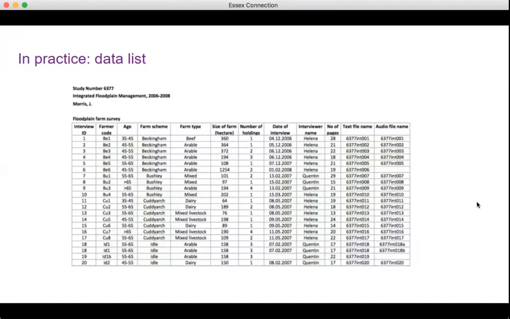We know exactly where to look. This helps us find that particular transcript rather than having to open each individual file and look through it. It also helps if someone is interested in a subsample of our collection, for example, if they only wanted to see transcripts from farms bigger than 300 hectares. Because we have the file name as well, they know exactly which files to open, and they would have some minimal information about that transcript already, so the age, the farmer code, the farm type, etc.